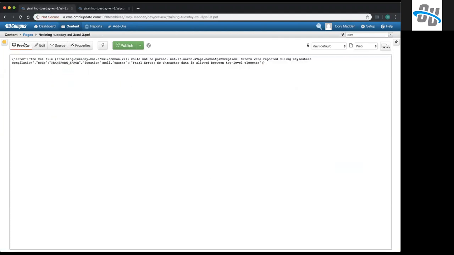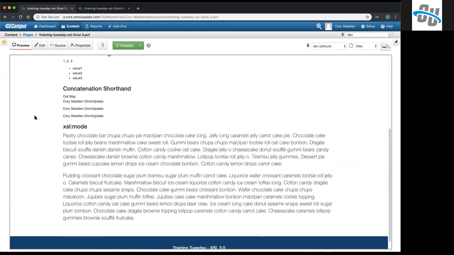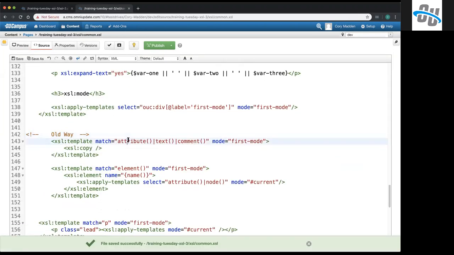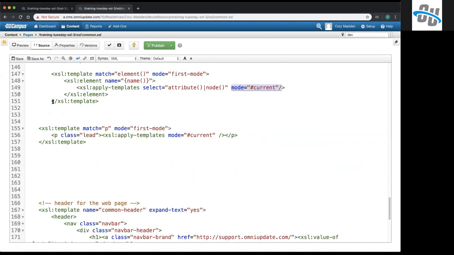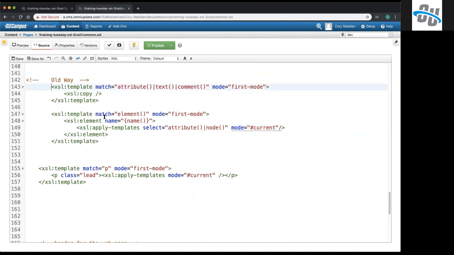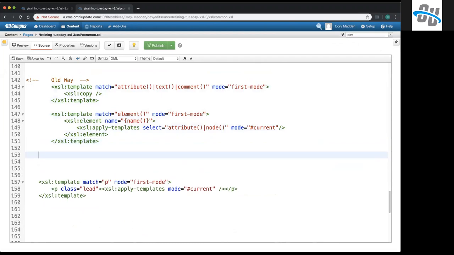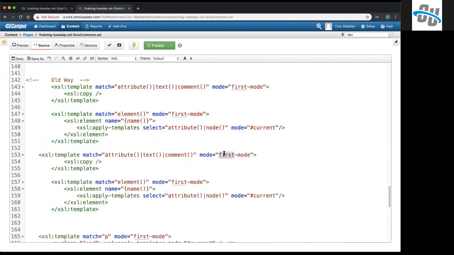So you can see that this is the way to create modes. You have to do the attribute, the text, the comment, then the mode name, and then the first mode of current. If you had to create another mode, you would have to fully copy this and say second mode, and then second mode. So it's a lot of code to repeat.